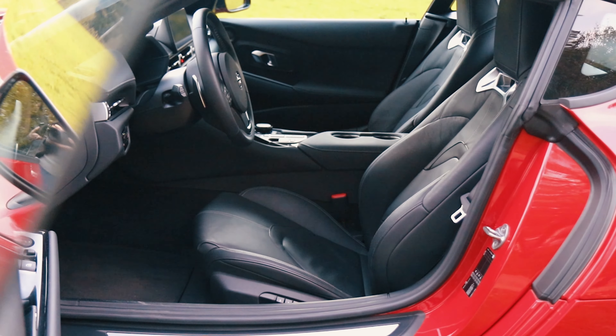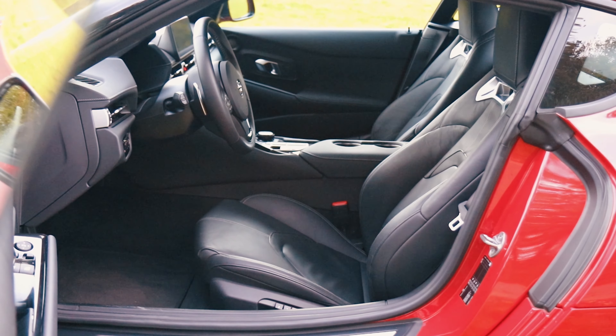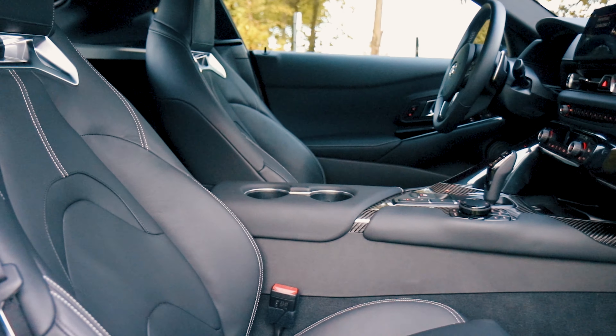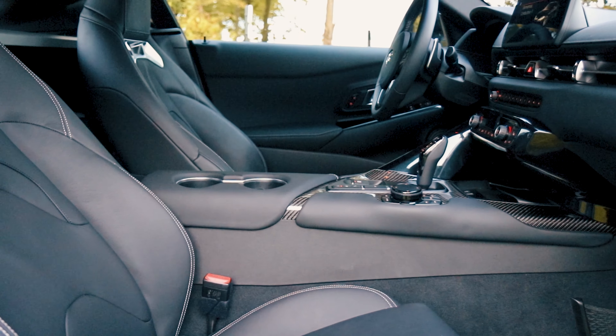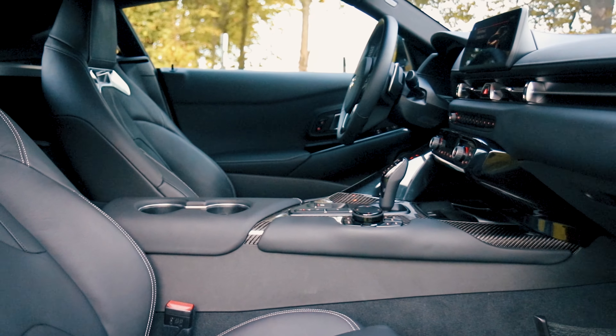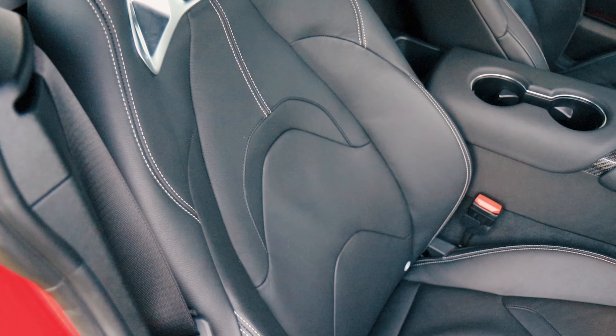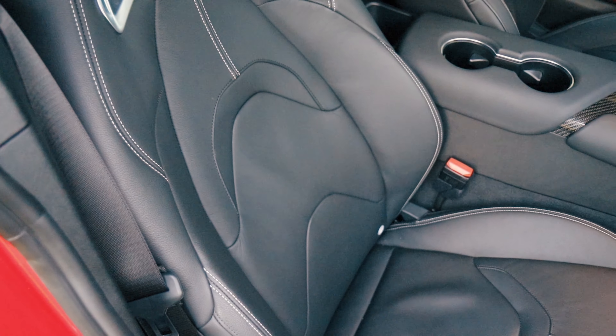I'm already getting onto the experience because this car is all about the experience. I'll try to focus and talk about the design on the inside. Yes, it's BMW, but it's good — because BMW does a tremendous job with their interior, especially the new ones. Quality is good, technology is good, design is on point. It's pretty simple, nothing too wild or high-techy, but it looks amazing and I like it.